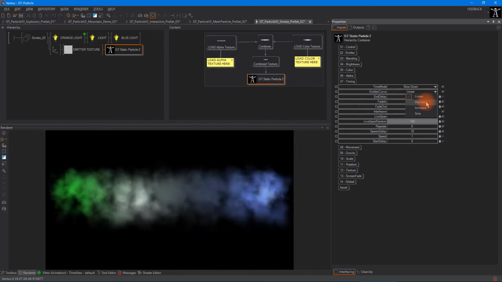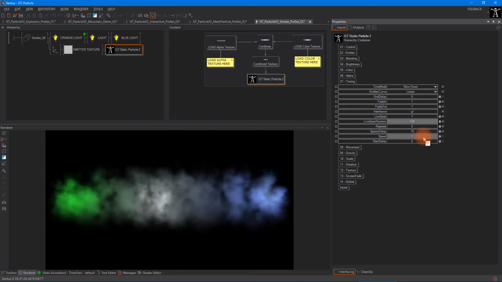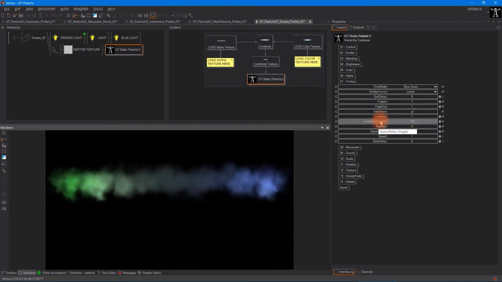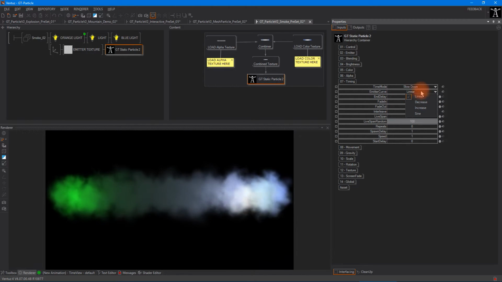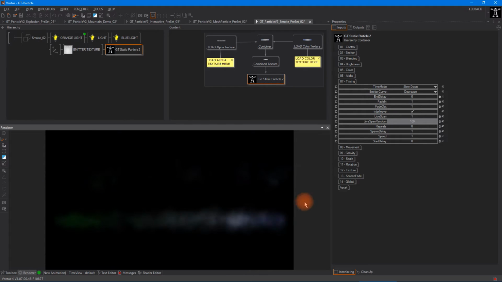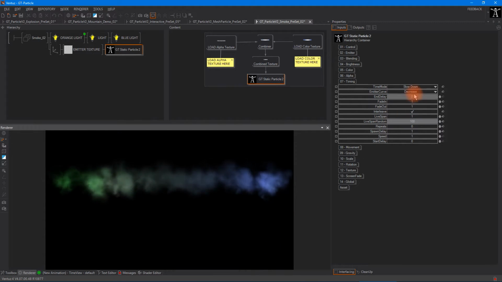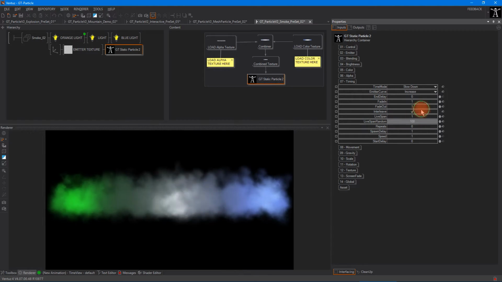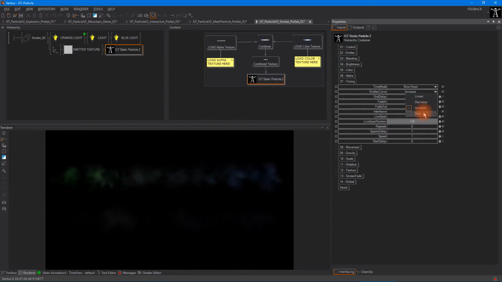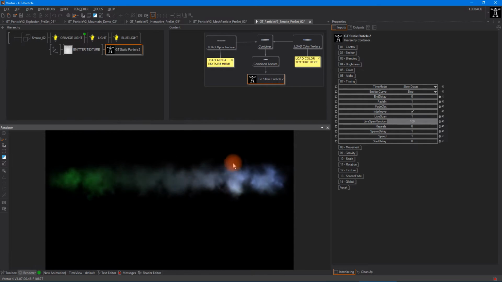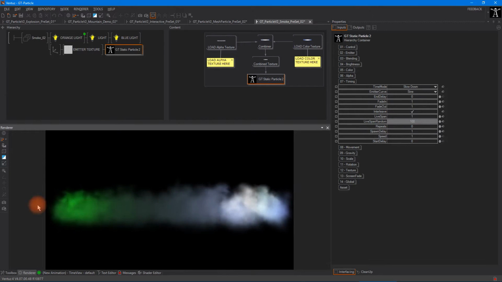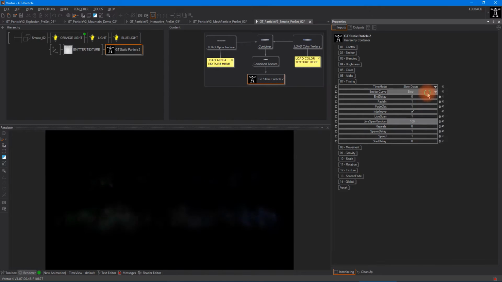The emitter curves define how the particles should emit. If I set the spawn to 1 second, you see they come linearly out of the emitter. If I decrease, a lot of particles start at the end, and fewer come over the lifetime. In the other direction, increase, fewer start, more come at the end. And thin means they start with a curve and end with a curve, fewer at the beginning and fewer at the end. In the middle, there are many more.